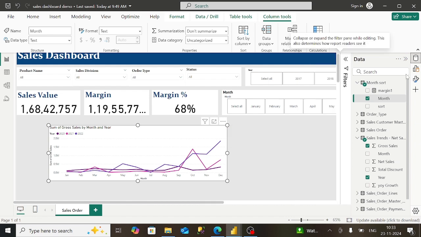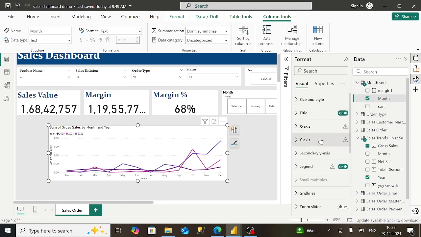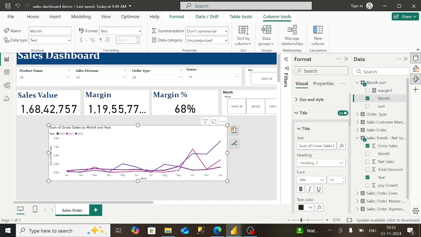You can always change the type or format of your chart from the format panel. You will set the title as sales trend, sales of last 3 years.